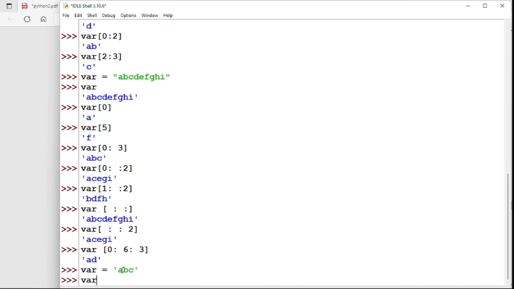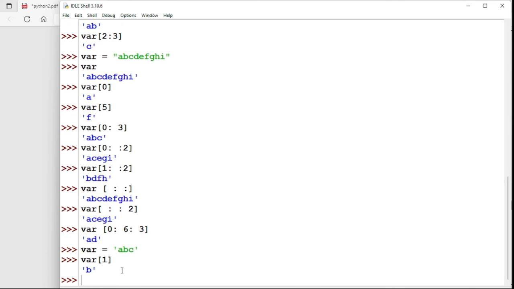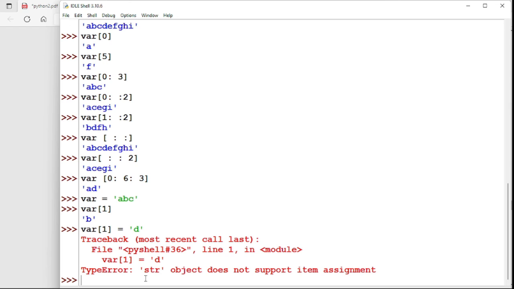Variable of 1, the value is b. Can I assign variable of 1 equal to something like d? Means I'm changing the b with d. Will it be possible? It will not be possible, because the string is immutable, which does not allow changes in it.